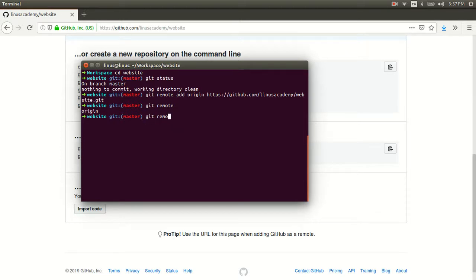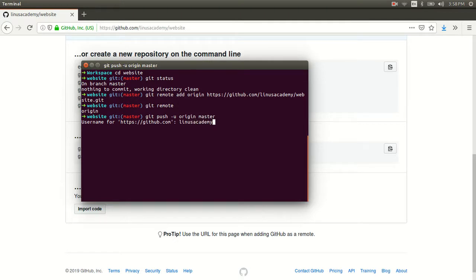So we can also add another remote, let's say git remote add, and I can name it bitbucket if the repo exists on my bitbucket server, and I can give the URL for that as well. So from my local system, I can push changes to two different remote servers, and I can add n number of remotes. Now since I have added my remote, let me push my changes. Git push -u origin master. So this is the syntax: git push -u, then origin is basically the alias to this URL, and then master. Here we need to give username as well as password, so that a person is pushing the changes only to the authorized repo, or to the repos which are created by him only.